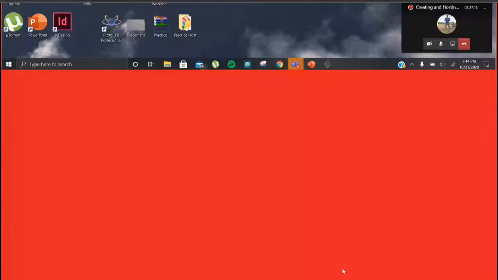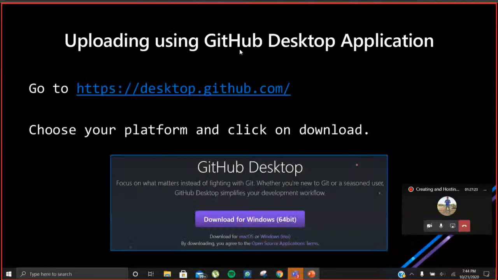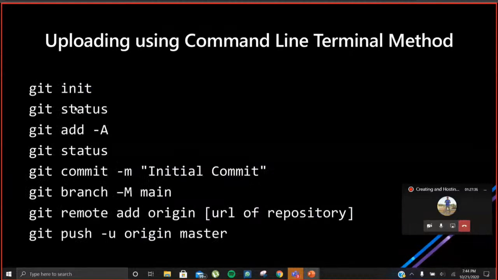Now the benefit of the GitHub desktop application, according to me, is that if someone doesn't want to write a single line of code, they don't have to. In the command line terminal, you have to write everything to even upload a single file. Even if I upload only one HTML file or one Java code, I'll have to write this entire code. But if I don't want to write any code, I will use this GitHub desktop application.